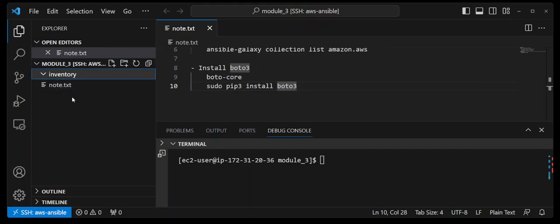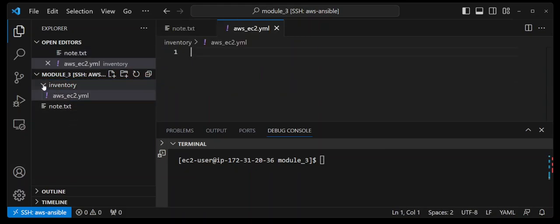Inside inventory, let's create a file, and let's name it aws_ec2.yml. Let's name it like that. That's good. Inside module 3.